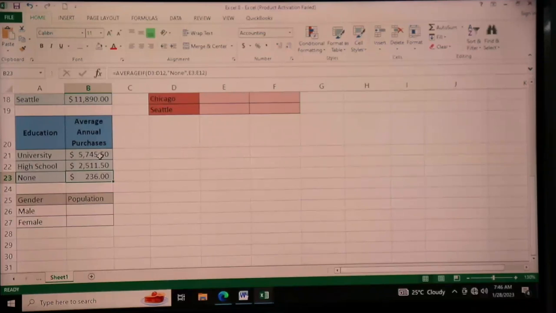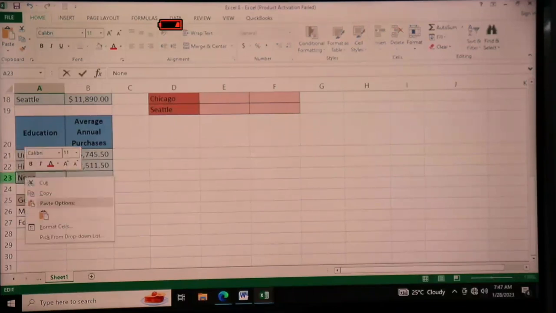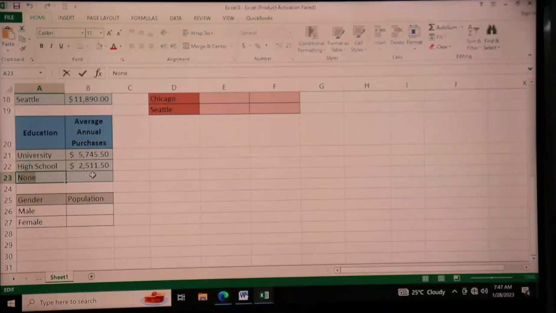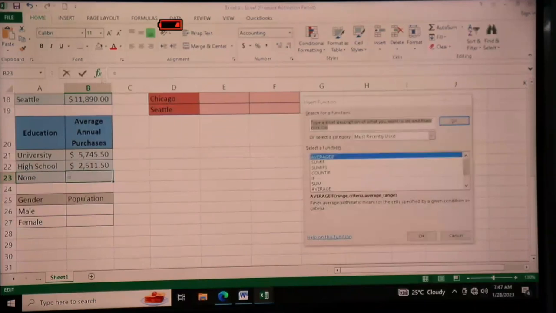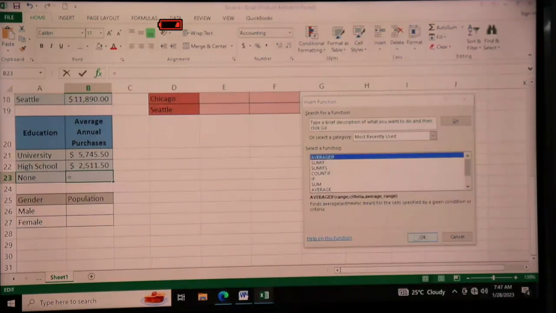So for total annual purchase, I'll only repeat the last one. I want to get the average annual purchase for education level none. How do you do that? You insert the function. Since you are told average annual purchase, the function is AVERAGEIF.